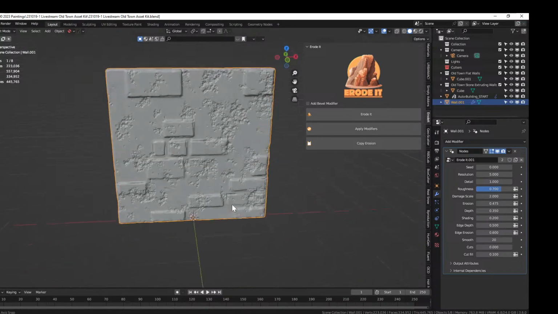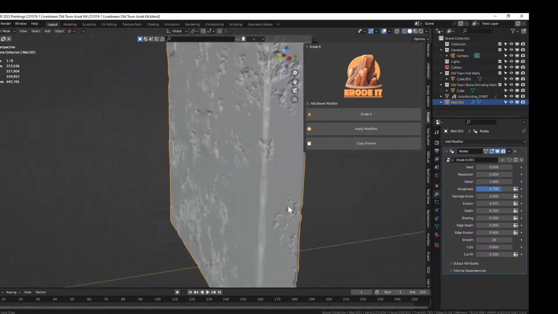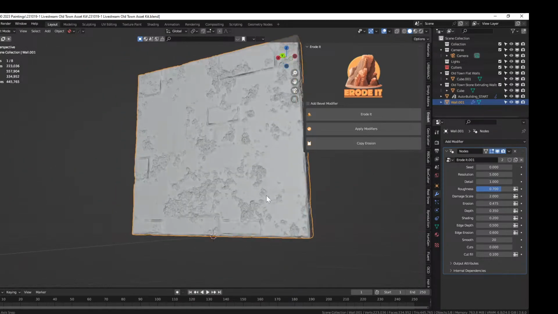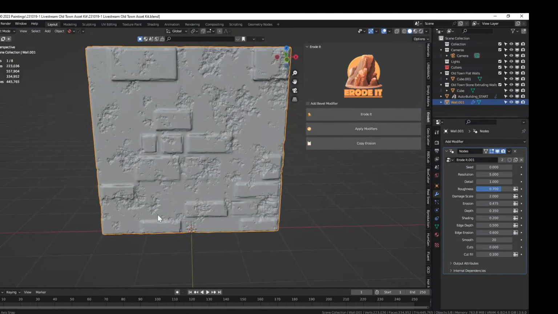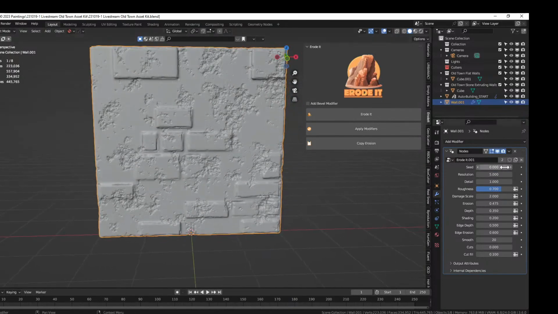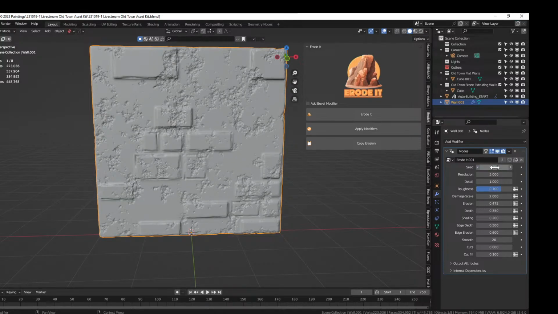Let's see. That looks pretty good. That also looks pretty good. I mean, I could mess with it. I'm just going to change the seed, because otherwise it's going to be the same seed as the other one. I don't know that anyone would notice that the erosion pattern was the same, but we'll just tweak it, and now it's not.